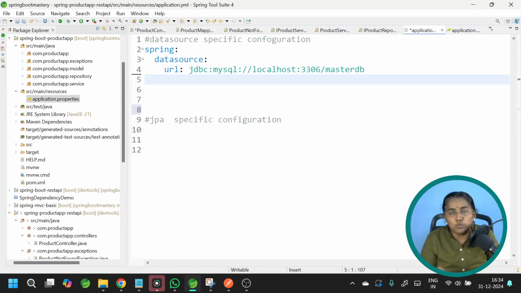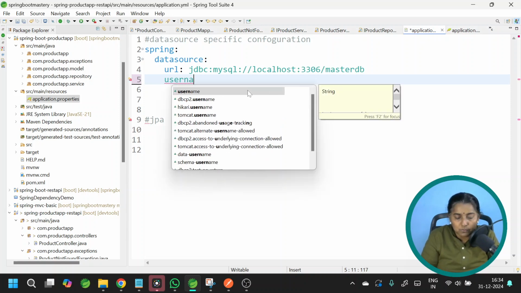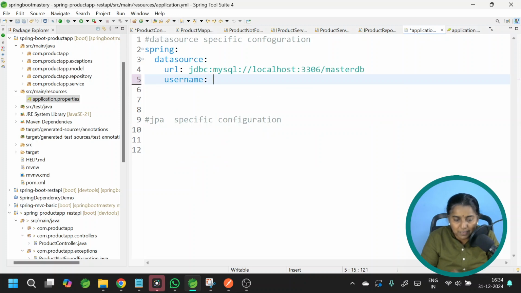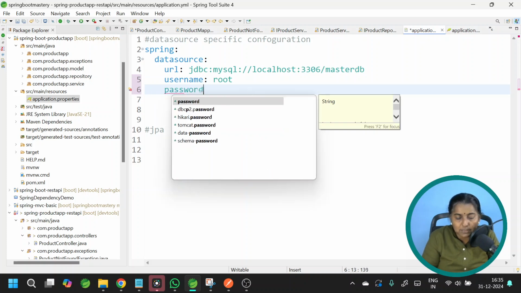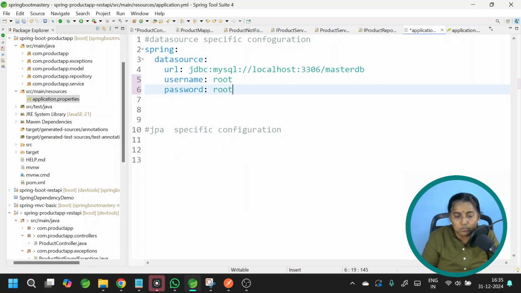Next, I need to provide value for username, spring.datasource.username. I don't have to type it out again. It is enough I add it below the URL. Don't press tab to reach this place. Press the space bar to reach below the URL. It is username colon. Give a space after the colon and add the value root. No space after root. If you provide space after root, then your username is "root space". Enter. There is a tab space. Space, password, colon, space, root. Okay.